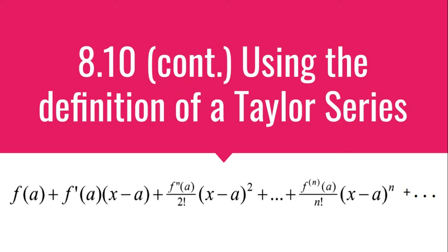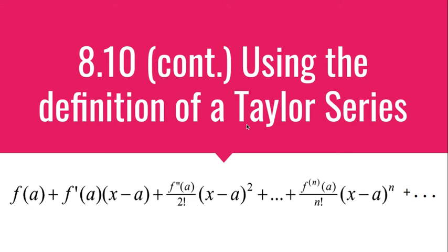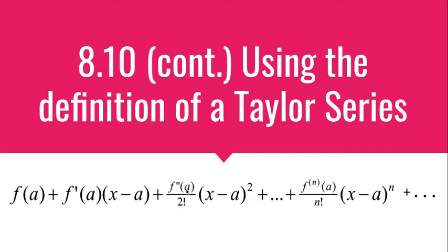So I'm going to show you a multiple choice question and a short answer question that require that you use this definition. And the most common mistake that I've seen is students tend to forget the n factorial on the bottom. It's not just the nth derivative times x to the n or x minus a to the n. You have to have this n factorial on the bottom. And sometimes they might give you a series and ask you to find certain pieces, like the second derivative at the center. If you know this term, you could set it equal to the value they give you, and solve for this value as well.